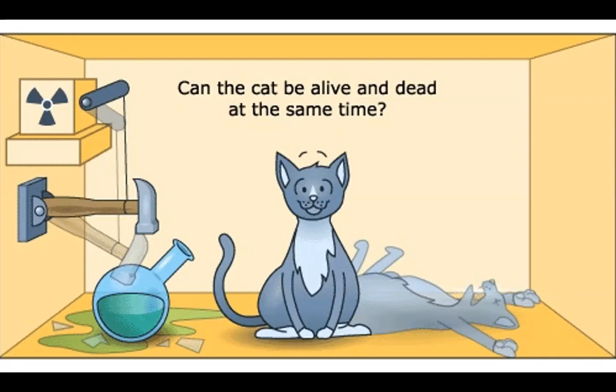An electron can be found... Now, in quantum superposition, we are saying an electron can be found in any position, but its position can be defined when we measure the system. So what I'm trying to say is the cat is neither dead nor alive. It's in a state of quantum superposition. What quantum superposition simply means is the cat here is not dead, the cat is not alive. It's just there.